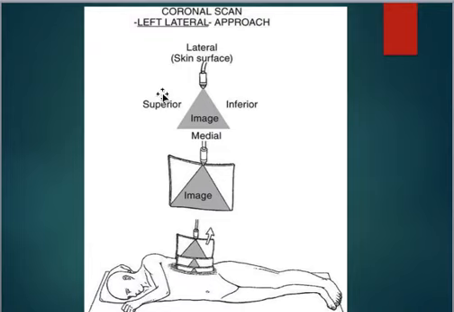A coronal or a lateral scan, so this is the left lateral portion of the patient. They're coming in from the side, but again, we're making sure that transducer mark indicator is still pointing towards the patient's head. So this will be the superior portion of the body, inferior portion of the body. But now, because the transducer is closest to the lateral side of the skin, the top portion of our image is going to be the lateral, and the bottom portion is going to be the medial part of the body. So that's why it's always so important to make sure that the mark on the transducer is in the proper position from the start, so that you are able to visualize the anatomy the best you can, and there's no confusion.